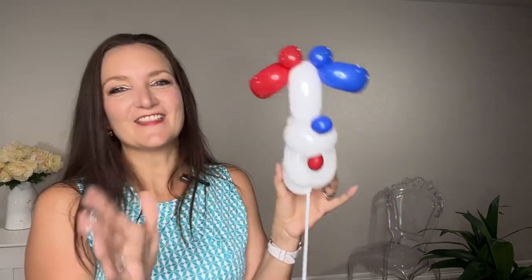It might not stay if kids play with it really really hard, but I just like to hand them the balloon looking the way it should. What they do with it after they get it is up to them.